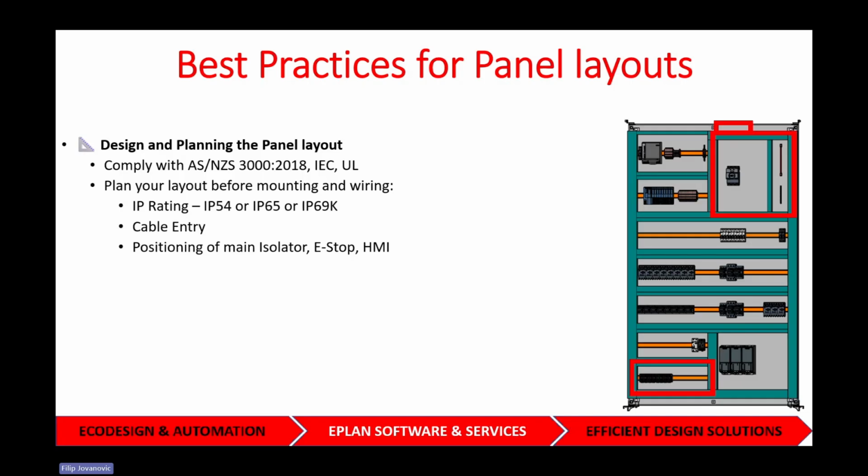The second factor, and this mainly affects the main isolator, will be the horizontal positioning. What I mean by that is, for example, in this panel here, this panel will have two doors. Therefore, I'm going to place my isolator on the right side, which the right door will be my opening door. Therefore, I'm going to place it close to where it opens, on the opening door.